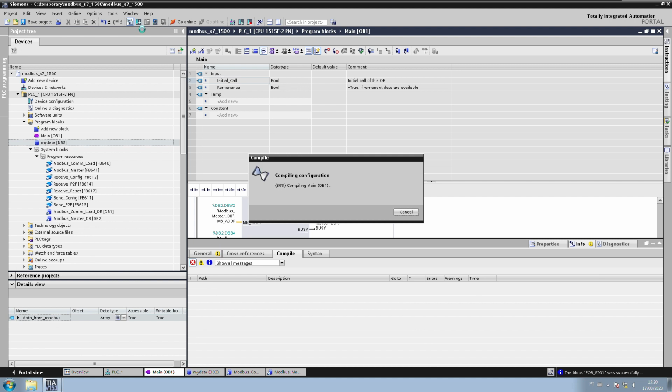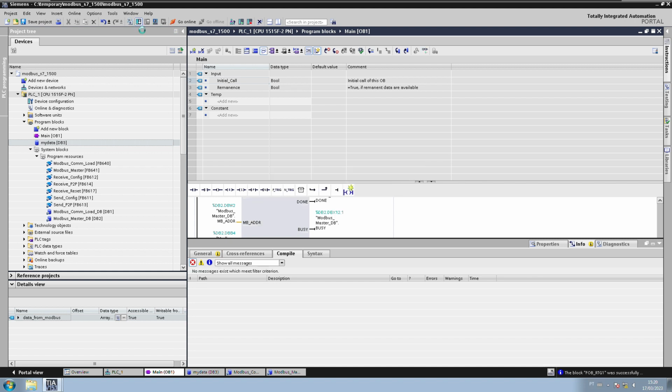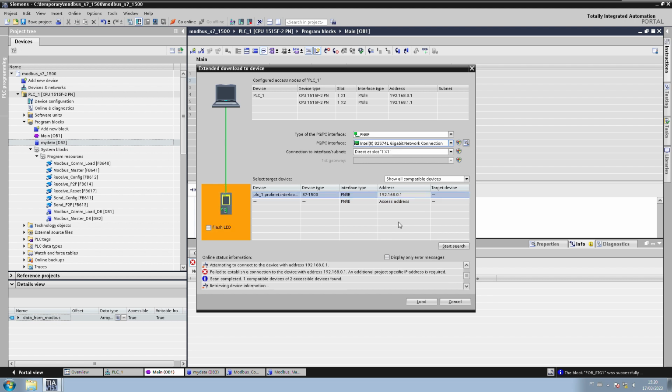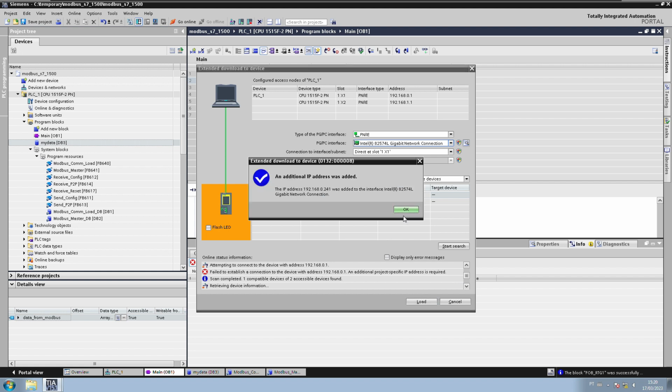And let's send a download to the PLC, and since it's a new project, it will search for available PLCs in the network. It found one PLC. I will click load. It's asking for me to change my adapter network address to an IP within the PLC range.